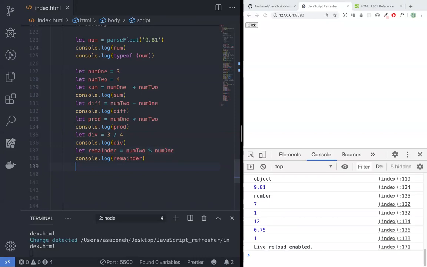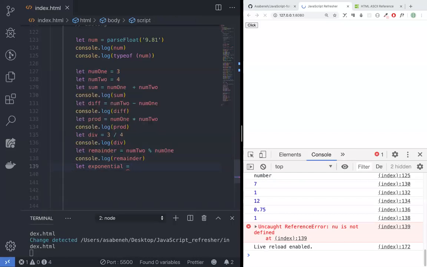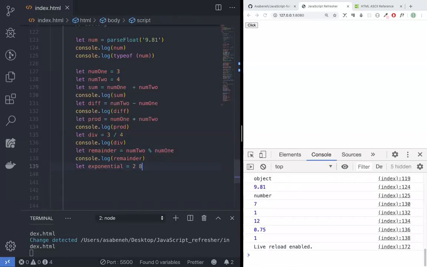Last, let's do exponential. For instance, 2 to the power of 2. What is 2 to the power of 2?